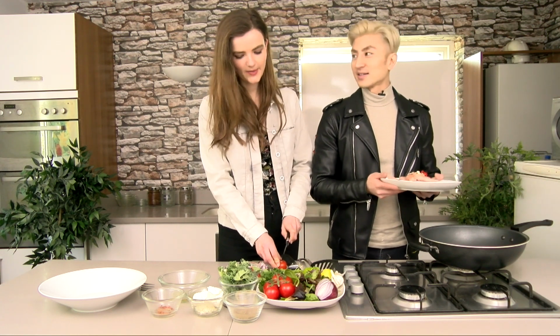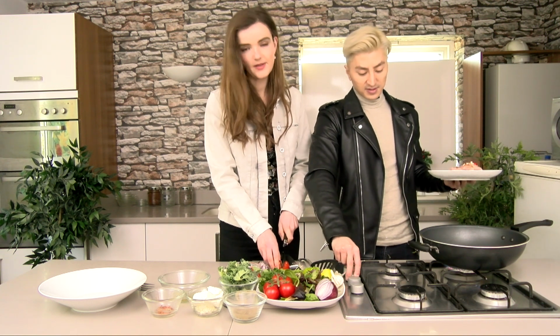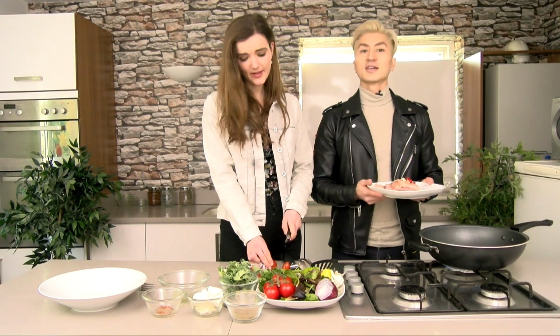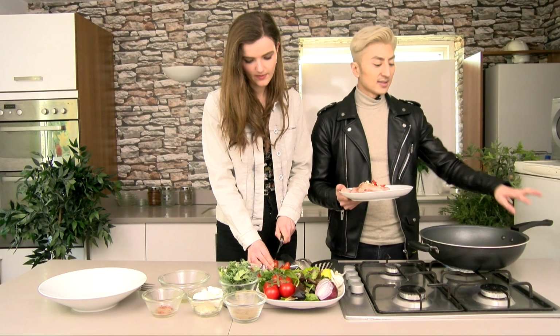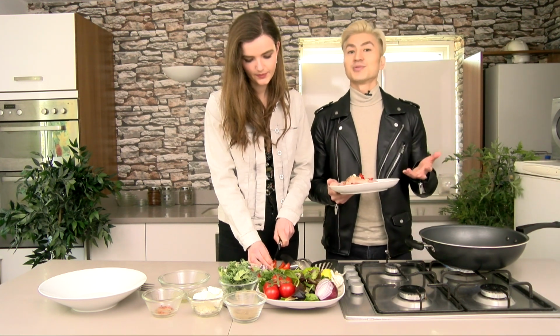Yeah, and that's the good thing about salads. You can do them very quickly, and then you have something in your bag that's healthy, and you're not going to reach for a sugary snack when you're out in a rush. And I think protein always keeps you full. People think eating carbs will keep you fuller for longer.